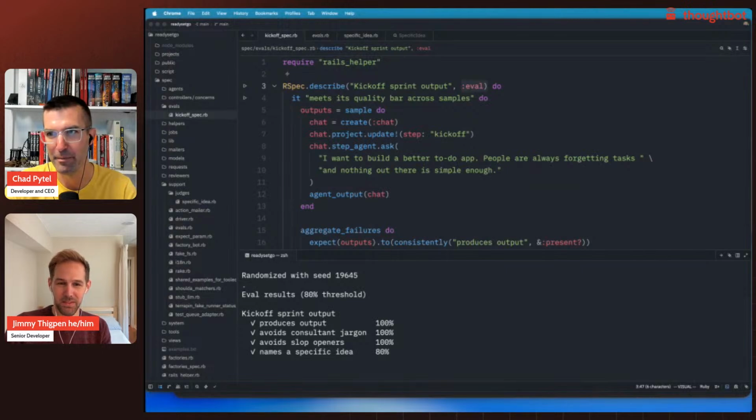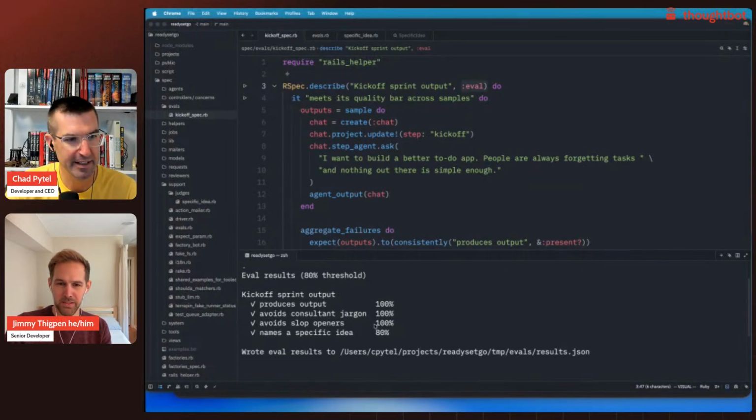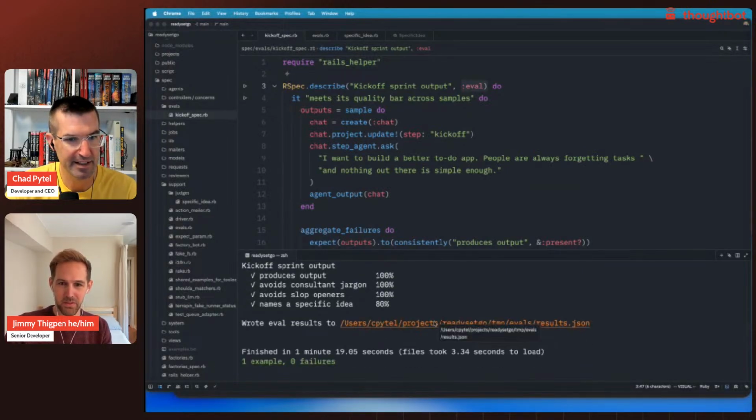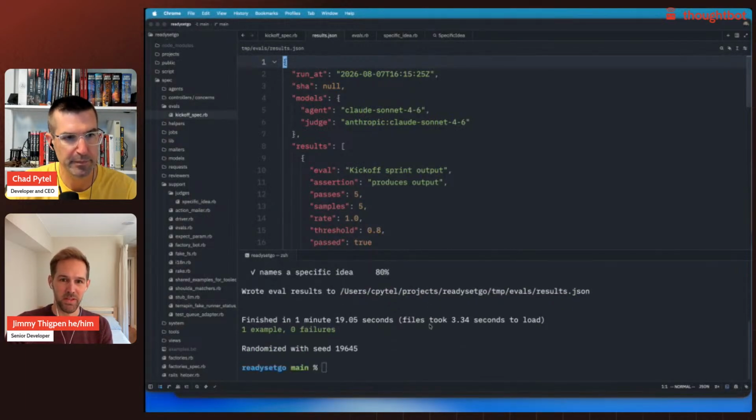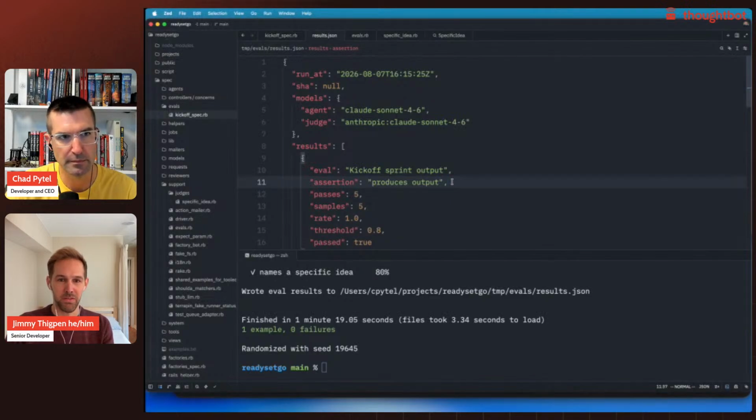Sweet. If you want to check out that output file... We're also writing, it's not quite ready to be merged, a dashboard for evals, so we can track these over time, maybe tag the commit on those, so it's easier to see, okay, this set of instructions changed, and now this eval's failing.